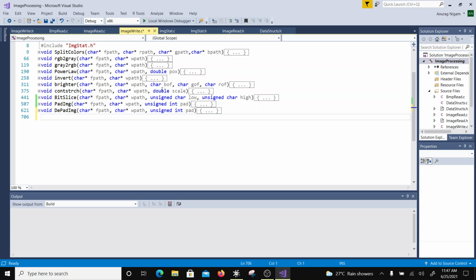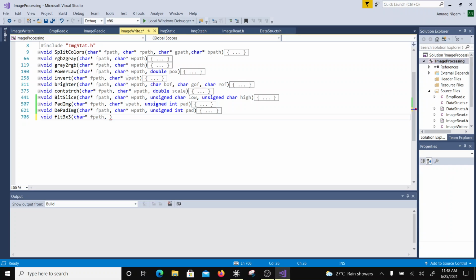So I am going to write another function which is called flt 3x3. So I'm doing a 3x3 kernel. So flt 3 cross 3. Okay, so what is it going to do? It's going to receive the input file, right?